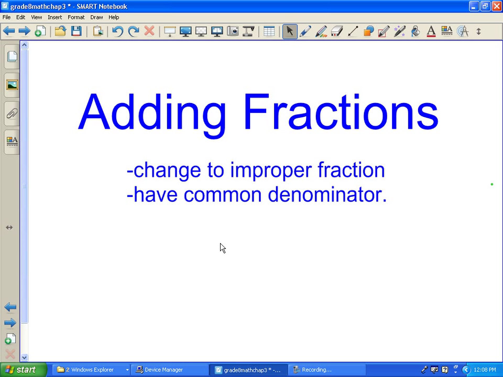Adding fractions isn't that much harder than multiplying fractions. There's two things to remember. Number one, you've got to change it to an improper fraction. So if it's written like one and a half, you've got to change it to three over two in order to add them together. The second thing is it has to have a common denominator. In other words, the bottom's got to be the same. If they're not the same, you've got to figure out a way to make the bottoms the same.